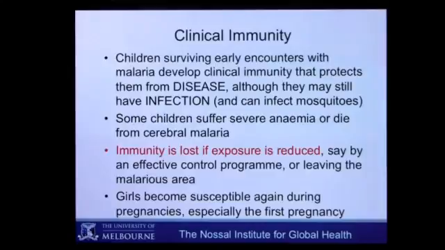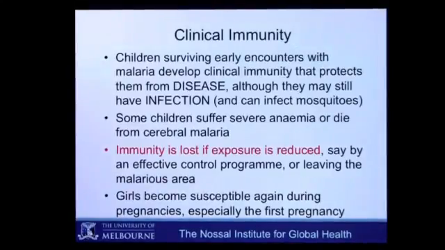So just to summarise this point that we need to think about, which is going to be really important when we come to the picture that Mark asked me to talk about, the global approach to eliminating malaria, these points have to be taken into account. The best way at the moment, in the absence of a vaccine, to make you immune is to have multiple episodes as a child, to get through those with appropriate treatment, and then give them a clinical immunity that protects them for the rest of their life.